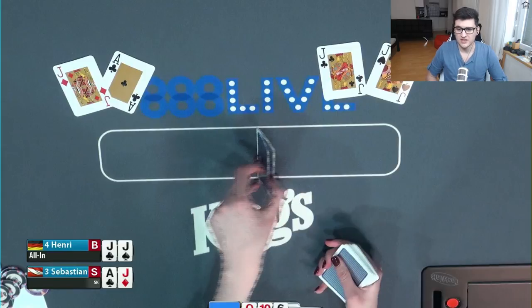I would raise him there with so many hands, like all the 10-x suiteds and stuff, so he definitely gets more action by limp jamming the ace-check there and just got unlucky that I woke up with checks.